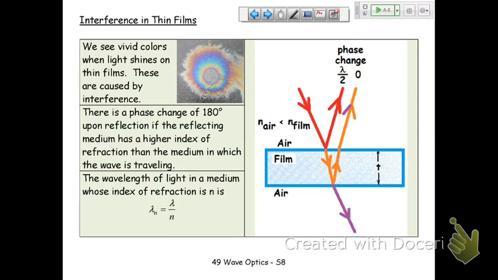So here's a piece of glass. We're calling it the film. And we say that the n for the air is less than the n for the film. So this is the shop glass. Light comes in, bounces off the front, goes into my eye, and that is half a wavelength, either ahead or behind, it doesn't matter. Just half a wavelength different. What came as a crest got reflected as a trough. The reflection from the back is reflecting off a low n value medium. No phase jump. So these two go into my eye.